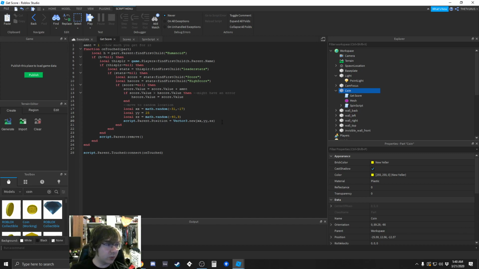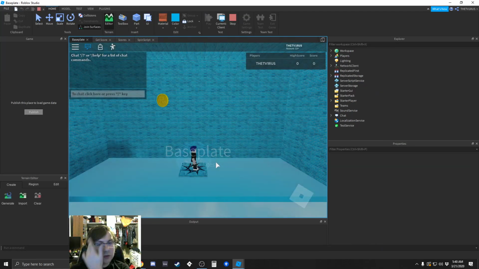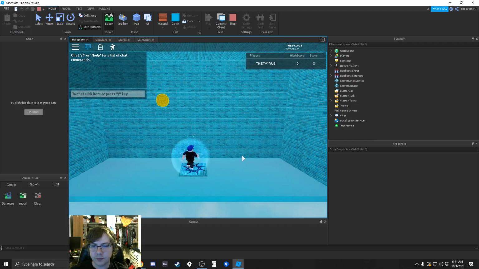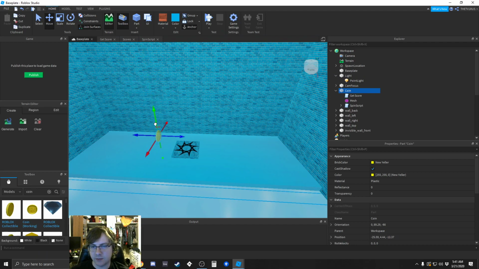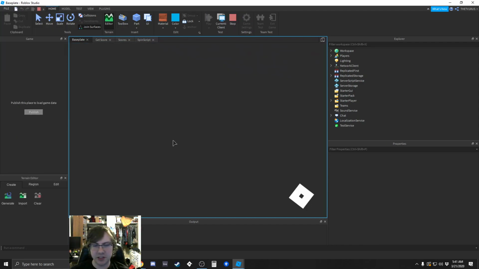Now, that's not all we want to do here. Let's actually go ahead and lower this down to about 1. Or actually, what was it? -3 is what we have it at. Something like that. So this way, we can collect the coin multiple times. Oh, wait, no, it's way up there. Let me move it back down. I forgot I moved it. I was moving it around to get those numbers.